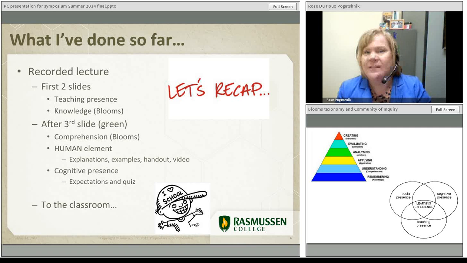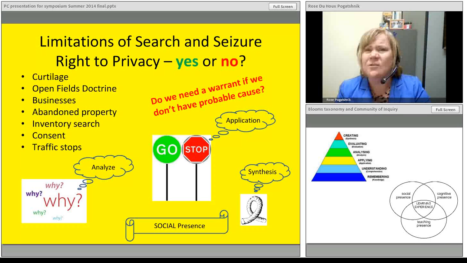We're doing all of this, and ultimately we're really maximizing that social presence of the community of inquiry. And while we're maximizing that social presence, we've reached all three presences of that community of inquiry. We've also maximized Bloom's taxonomy. We've reached that synthesis level in 4 short hours each week.